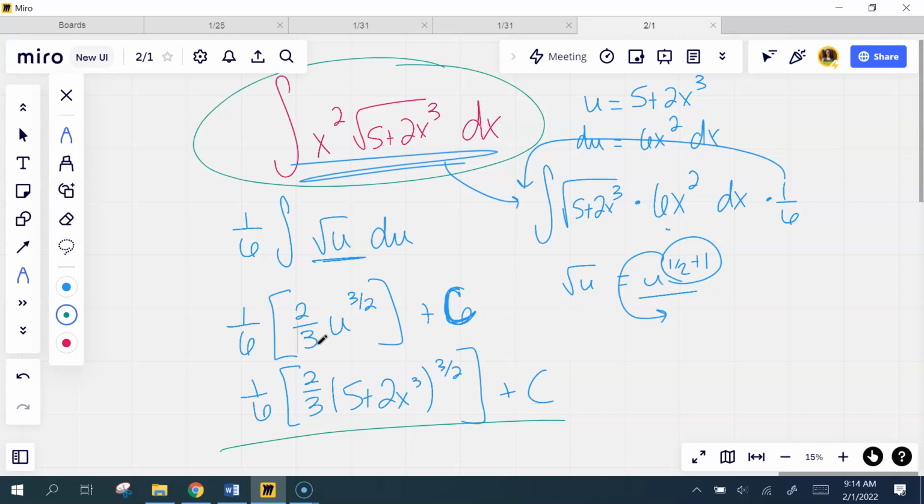I have found that with this, the hardest part is determining what's going to be my u. Once you figure out what u can be, it's downhill from there. Because then, once you find the right u, it makes things a lot easier as far as evaluating the integral. I knew this was going to be tough. This and volumes of revolution are going to be our hardest two topics left.